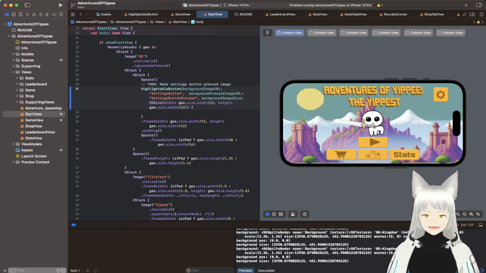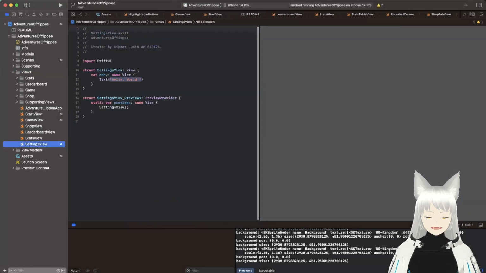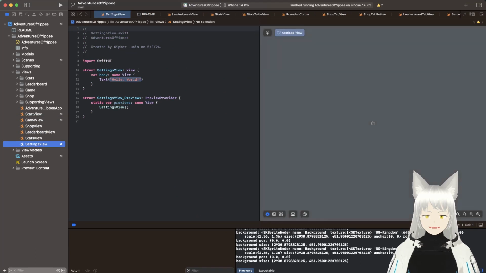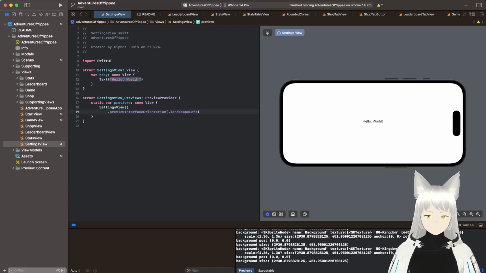Yeah, so we shall go under our views. Actually, I think we'll just make a base view here first. We'll say settings view. As we do with our new views, we've got all these other ones. We've got game and shop and leaderboard and the like. We'll do one for settings. So first thing we do when we make a new file is we want to change our orientation. Yes. We'll make it landscape. We have a landscape app. Yeah, so that's good.